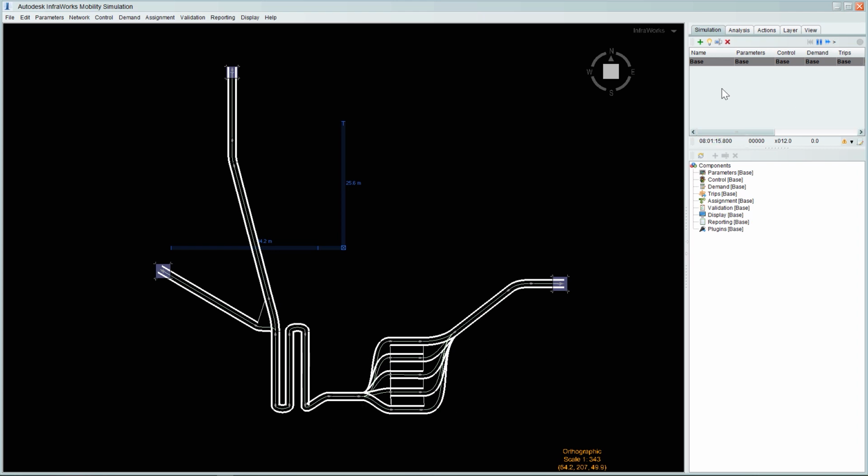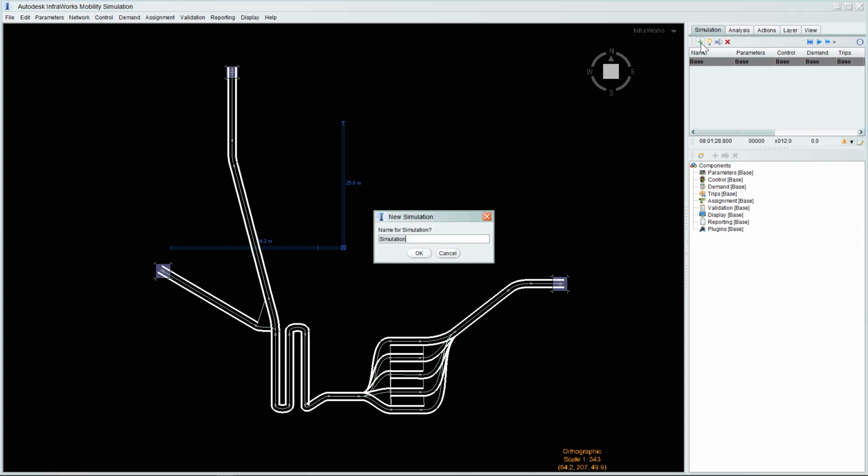So what we need to do is create a new simulation based on the data that we've just created. We do that by hitting the plus sign. It says, okay, what's the name of the simulation? And we can just say, well, it's our first simulation.